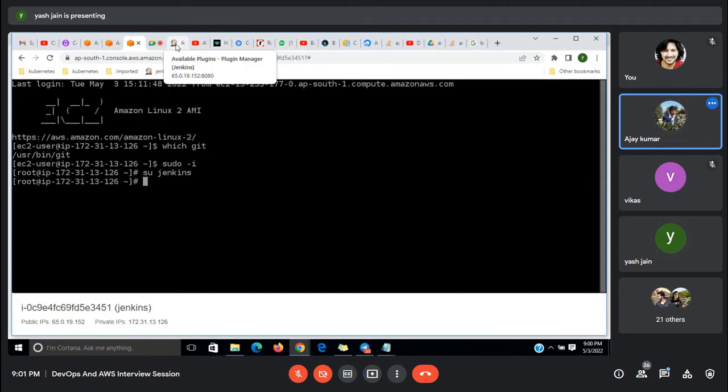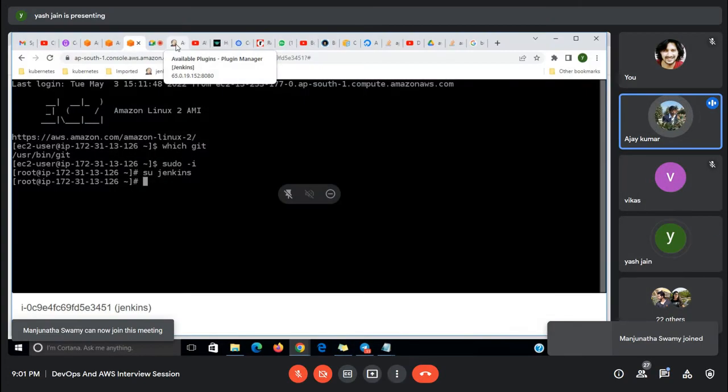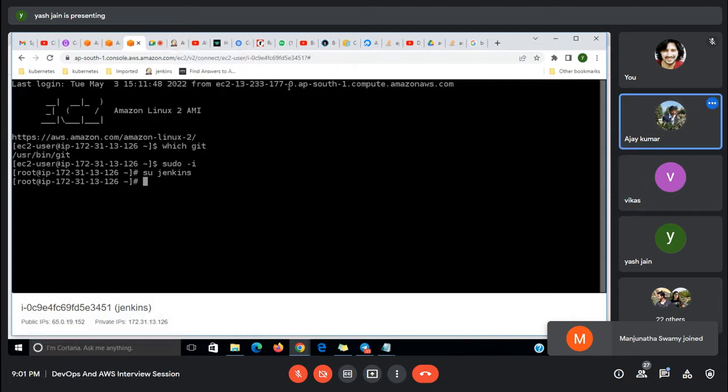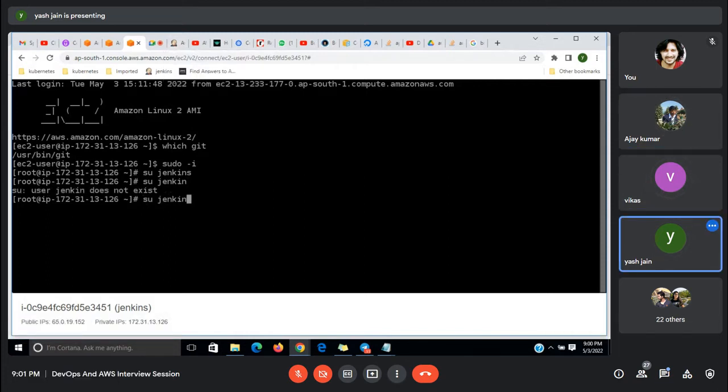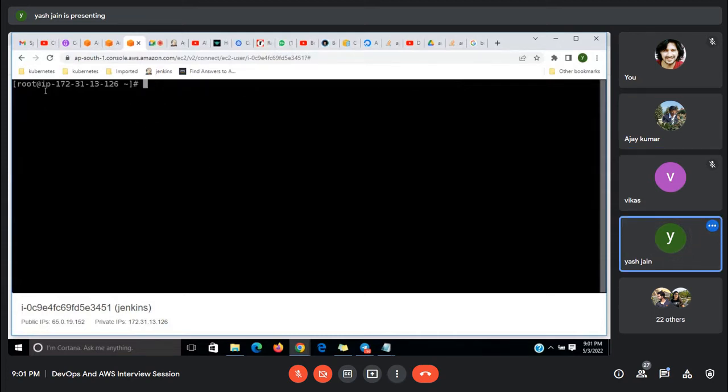So you should create a Jenkins user and give it specific rights in the visudo file. So I have to give proper rights to the Jenkins user in this EC2 machine. That's why it's not working, right? Okay.